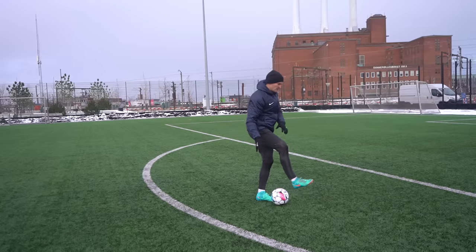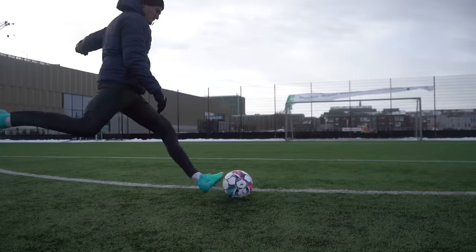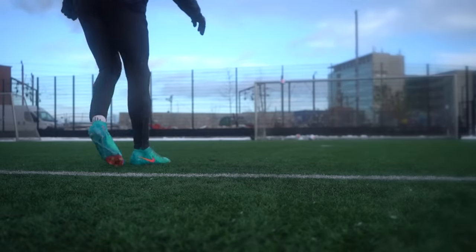Then as we follow through, we're wrapping across our body still, twisting our hips, and then we're stepping all the way across our planting foot. You can either come off of your planting foot onto your striking foot, or you can simply step across and stay on your planting foot. Try both techniques and see which one works best for you.